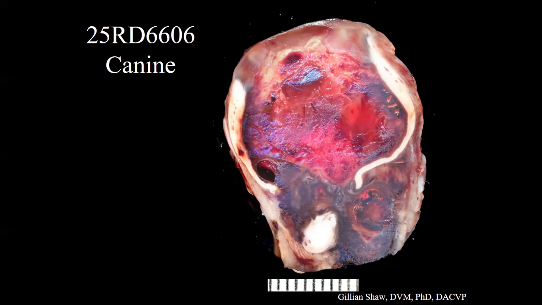So here is a photograph of the hemisected globe. The cornea is at the top, believe it or not. The brighter white here is the sclera, and as you follow it around, it suddenly becomes discontinuous. And here's some very dark brown tissue that's in the eye, extending through that scleral defect and around the optic nerve, which is this thing here. These are some extraocular muscles that are still attached.